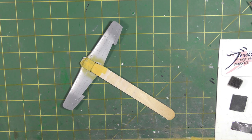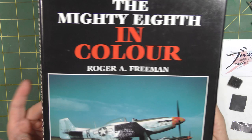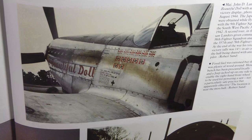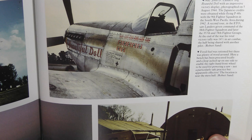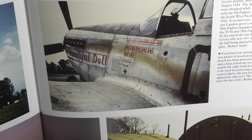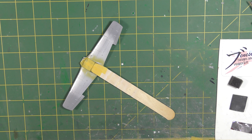In this book, The Mighty Eighth in Colour, by Roger A. Freeman, quite an old book, but actually a really good one, here is the said photograph. This is Big Beautiful Doll, in fact, an aircraft that you might identify with being really clean and shiny, and here you can see it is anything but that. But note the chipping in the paintwork on that wing, just by the wing root there. And that's what I want to try and achieve here.